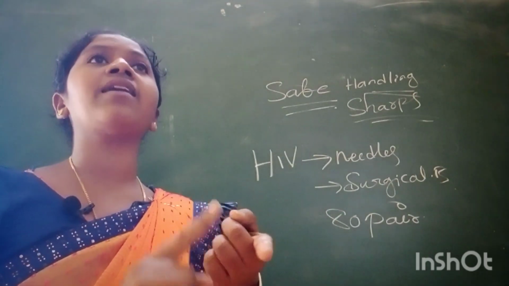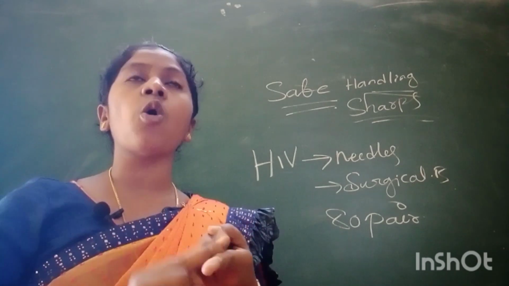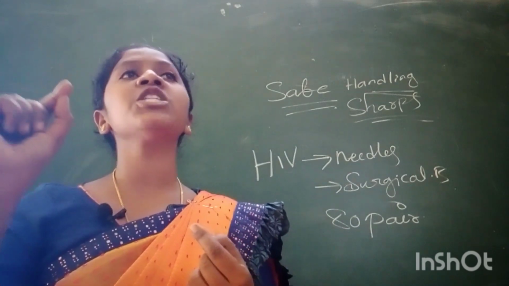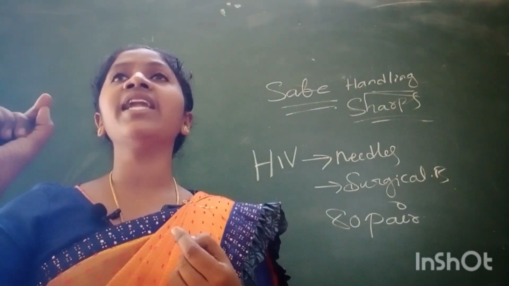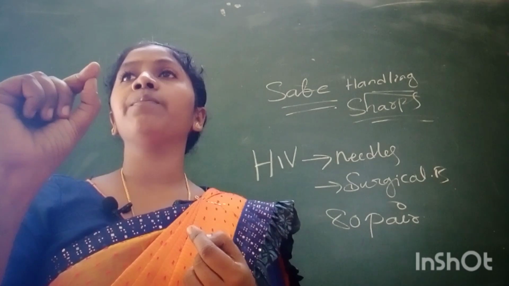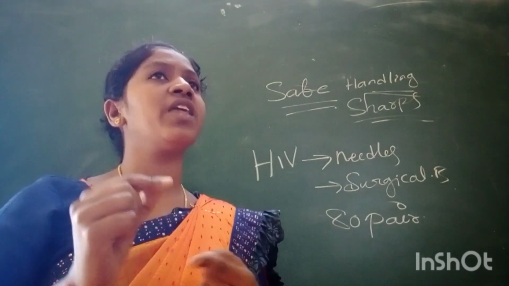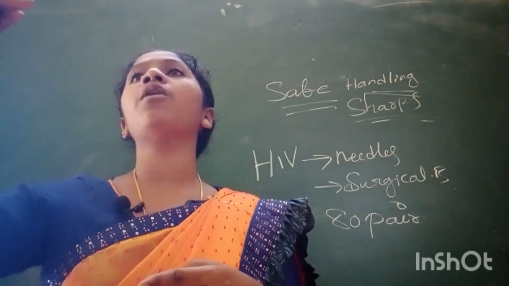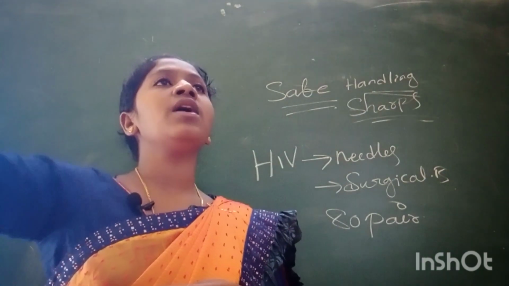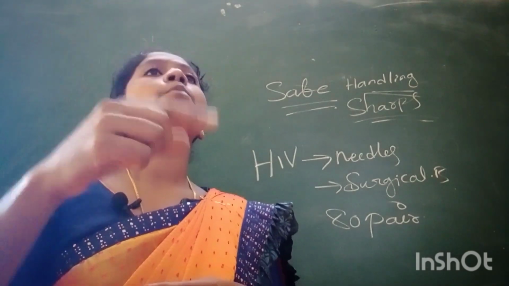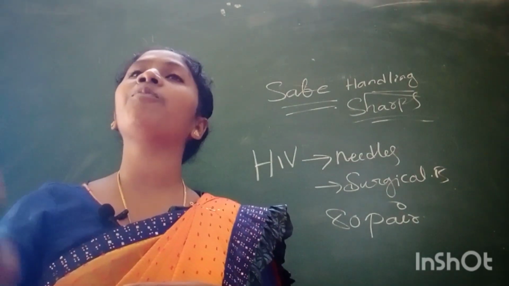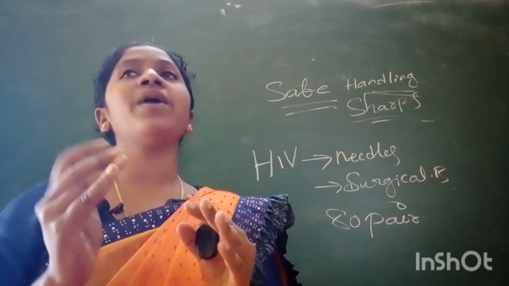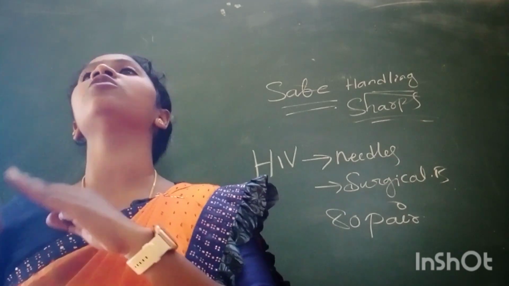Go and wash under running water with soap. Do not squeeze. Make sure you know which needle pricked you and what is the condition of the patient on whom you used that particular needle, and come and inform the in-charge and the infection control nurse. By that they will give you the prophylactic treatment. What do you mean by prophylactic treatment?